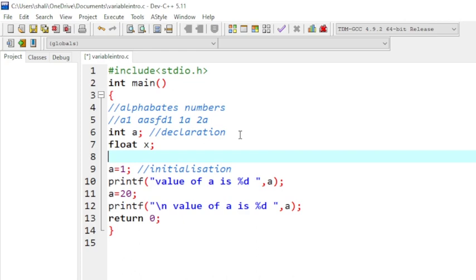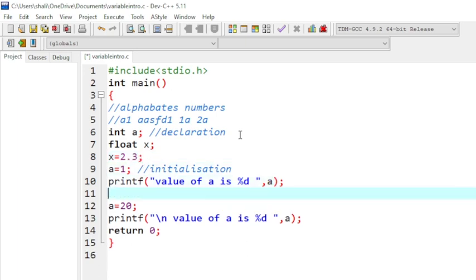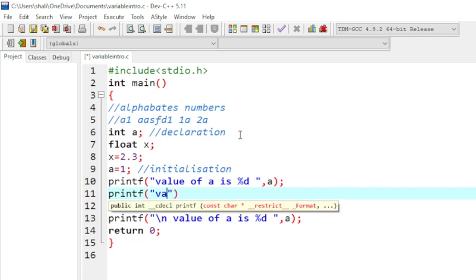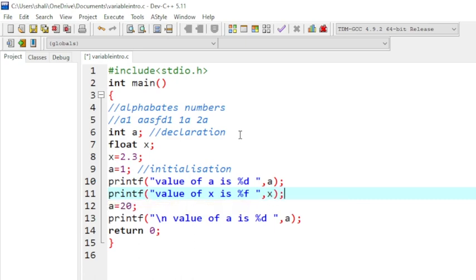And over here for float, now I can give this kind of value, and the format specifier for the float is %f. Fine, and comma the value of x.